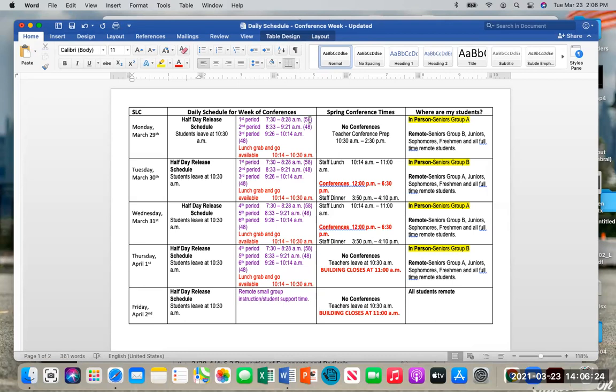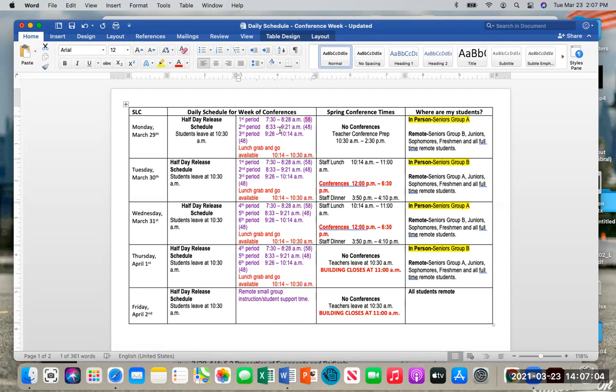And the reason why this is a little bit longer, it's 58 minutes versus the other 48-minute class, is because they're trying to build in some time at the start of the day for teachers to use as they choose. Some teachers are going to use it to make sure everybody's health screenings are taken care of and everybody's good to go as far as that's concerned. Some people are going to use it as maybe an extra 10, 15 minutes of study hall time. I don't know, maybe like an organizational time. They might use it other ways. It just depends on the teacher. So that's the reason why that first period is a little bit longer than the other periods.